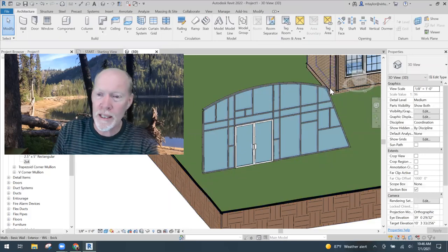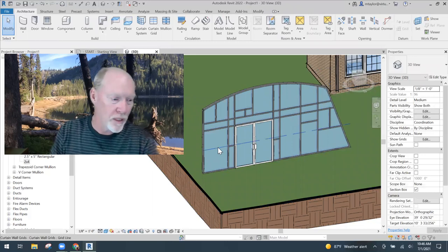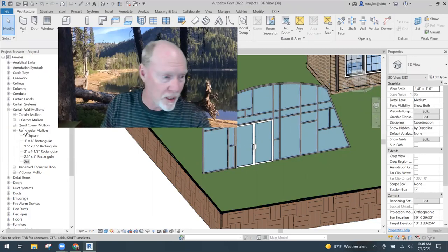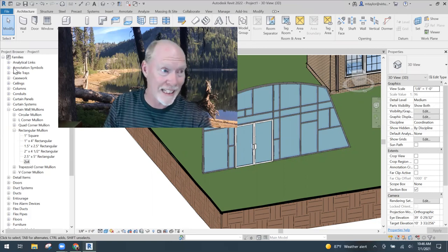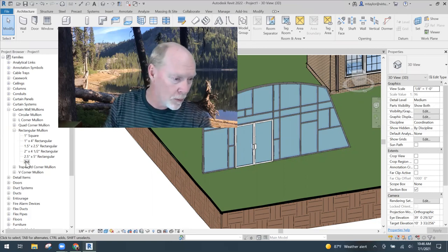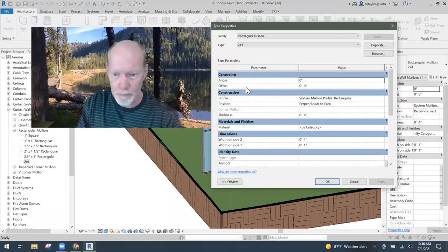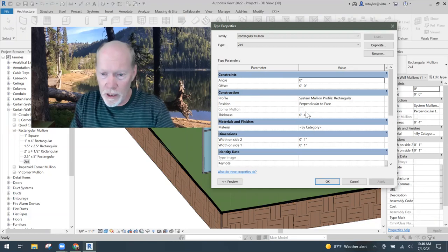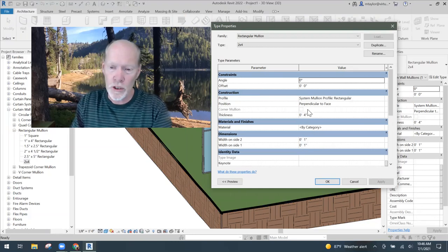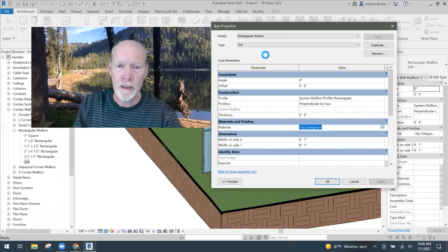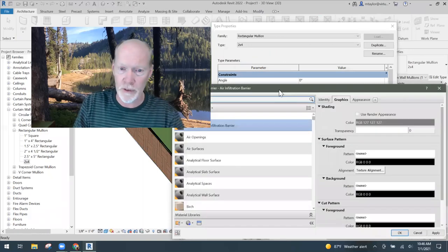Let's say you wanted this to be aluminum, okay, aluminum material. And I believe the place to make it aluminum is back under the curtain wall mullions in your families. If you double click on it, I believe it gives you a place right here for the material. Yep, right there. You remember we were here a minute ago, we gave it the 2 inches divided and the 4 inches to make it the 2x4. Well, the material was right there. And if I click on that, I'm going to make it aluminum or painted white, whatever, painted white aluminum.